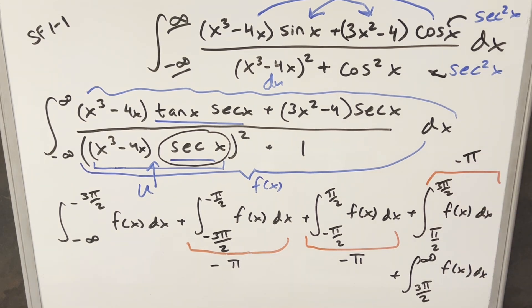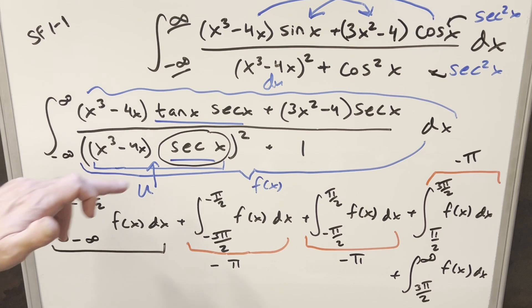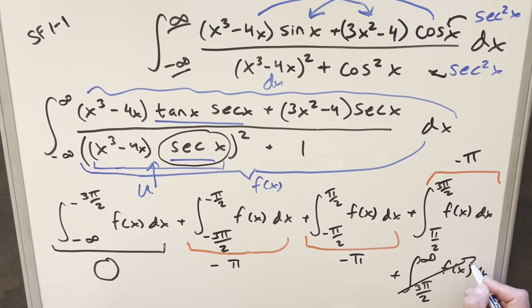But now here, this is where I really got stuck because at this end, like I said, if you look at the graph, you can see that this is getting really close to zero. And also when you look at what secant's doing and what x cubed minus 4x is doing, it just kind of repeats over and over again. So it makes me think that there's offsetting values here. And so everything is going to be zero. So I think, so to be honest, I don't know exactly how to value this, like in a precise way to say for sure, but just from the graph and from kind of looking at it, if I make the assumption that this is zero, and I make the assumption that this right here is zero, so then we can just sum up these middle three integrals and we get this solution of minus three pi.